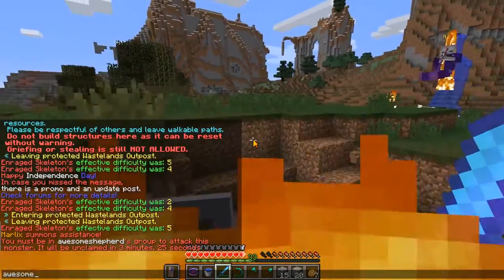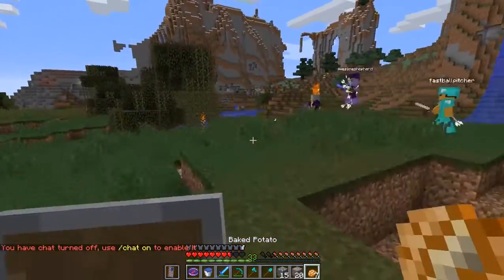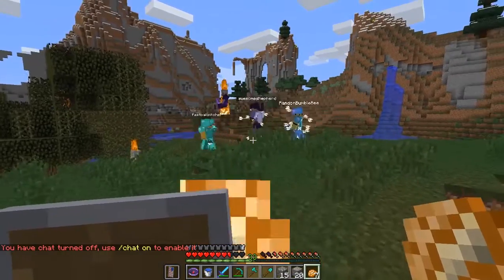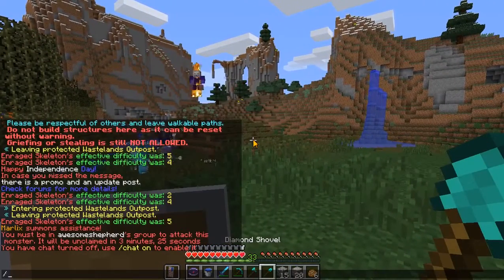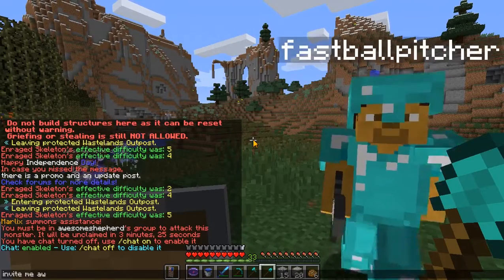Whoa. Awesome. Invite me. Wow, I'm getting beat up. Invite me, sir. Oh, I hit him. Oh, yes, I have to turn chat on for just a minute, guys. Are you guys in the swamp? Invite me, awesome, yes.